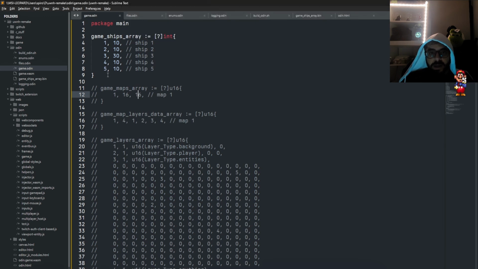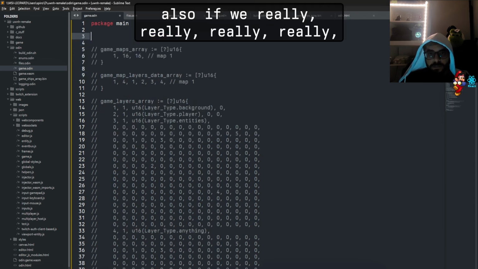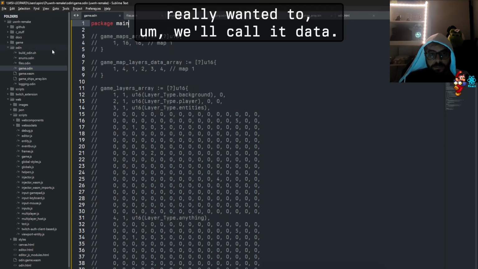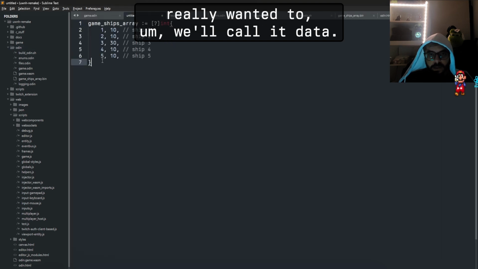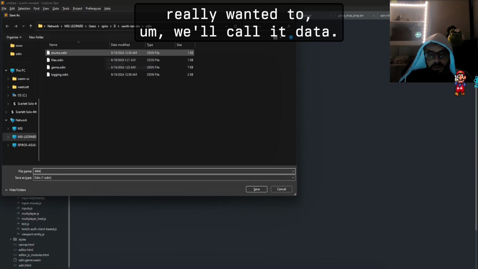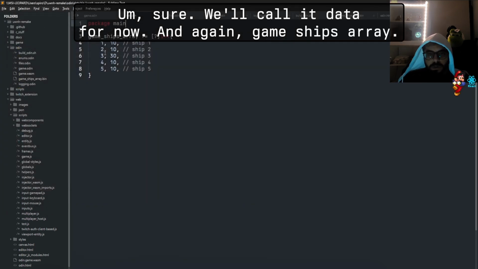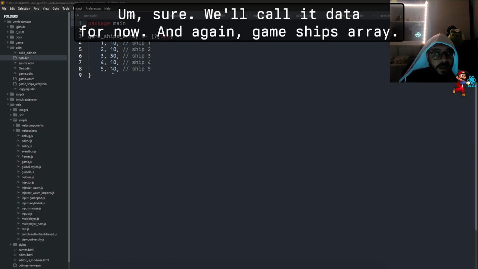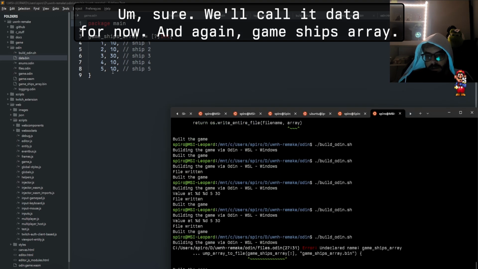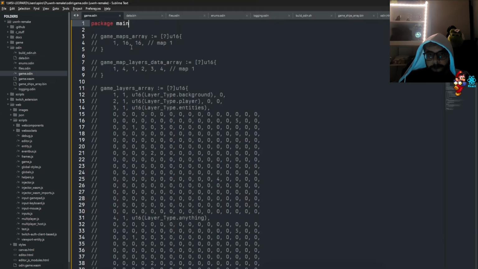And then we have a way also, if we really wanted to, we'll call it data. Sure, we'll call it data for now. And again, game ships array.